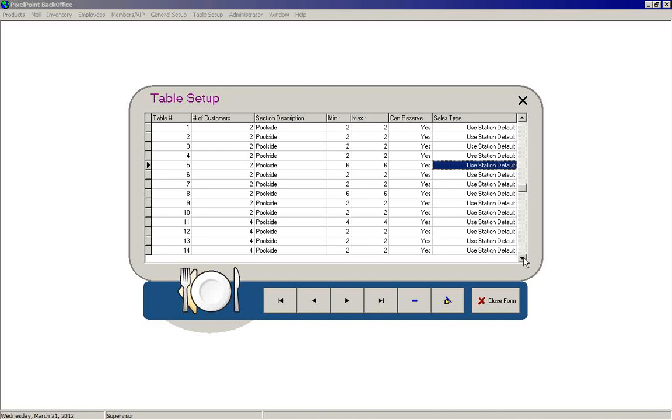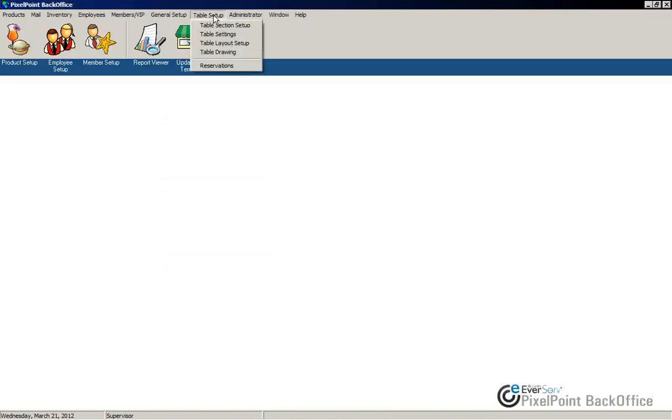Now, on a record by record basis, you can go in here and you can change these around. But I'm actually going to show you within other things we're going to take a look at a much easier way to deal with this and make these changes rather than go in here and do this. This is really good if you're going to do it on a per record basis. But otherwise, you may want to consider changing around to something else. I'll show you how to do that.